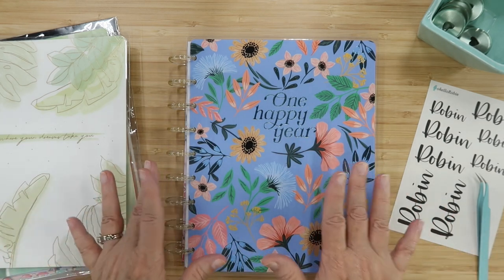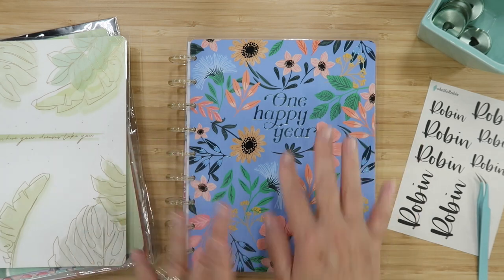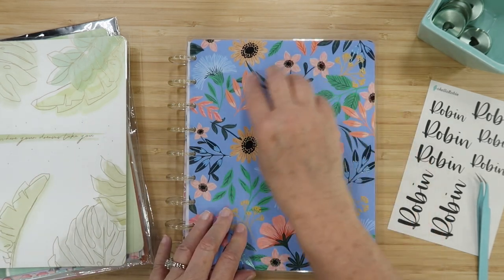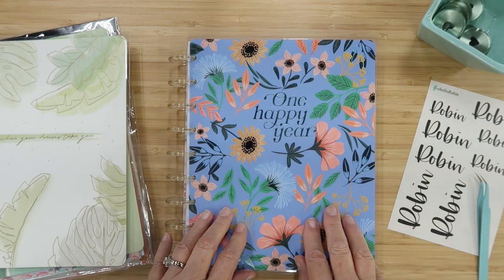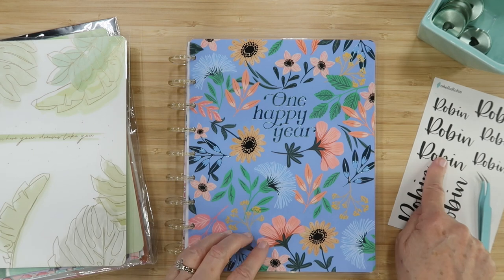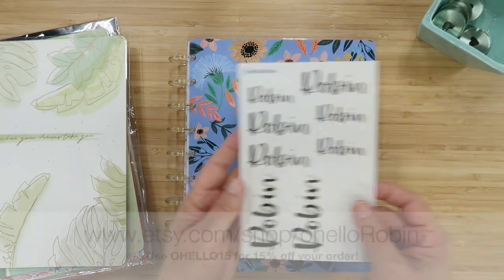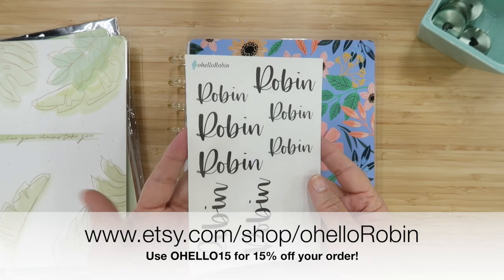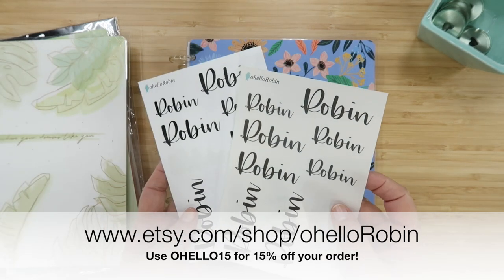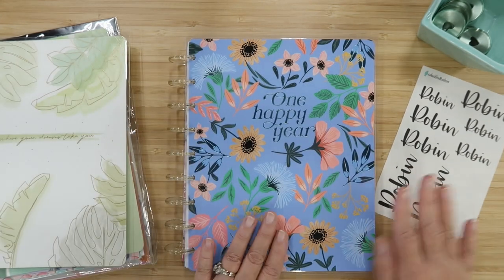So I'm excited about this new idea of a creative journal, and that's exactly what this is going to be. I'm also going to make it very seasonal, which is pretty appropriate for this one happy year planner. I have a few pieces around here. I will be putting my name in. These are the custom name stickers that I have on my Etsy shop at ohelloRobin. These are the clear. I do also have it in white, so you can choose either or. And we'll be placing these in this planner.